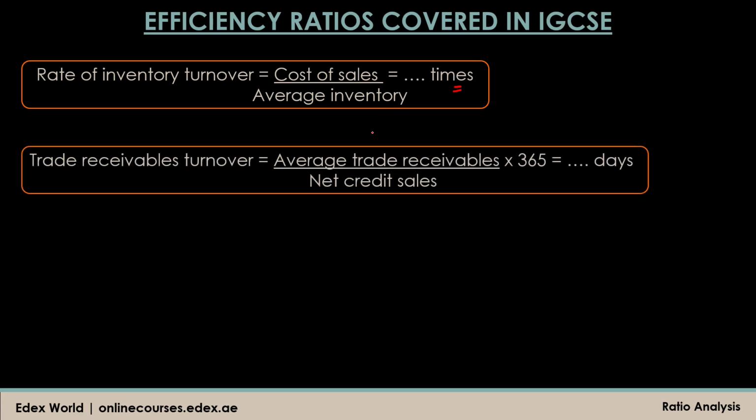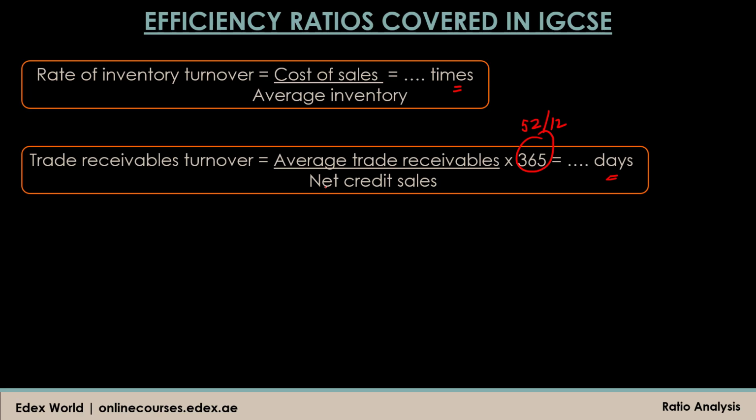Then trade receivables turnover, that tells you on an average how much time the debtors are taking to pay the business. If you multiply it by 365, obviously it will be expressed in days. You can also calculate this in weeks, in months, depends. Then you'll have to multiply it by 52 weeks or 12 months, but let's keep it as days. Most of the exam questions are based on the number of days. So this number will have to be compared to the credit period granted to the customers, and then it'll have to be analyzed whether the business is efficient enough in collecting the debts from the customers on time, or it is very lenient.